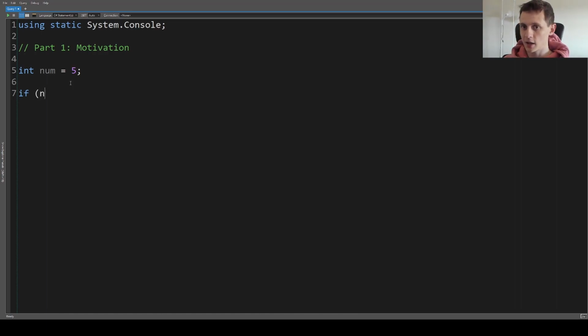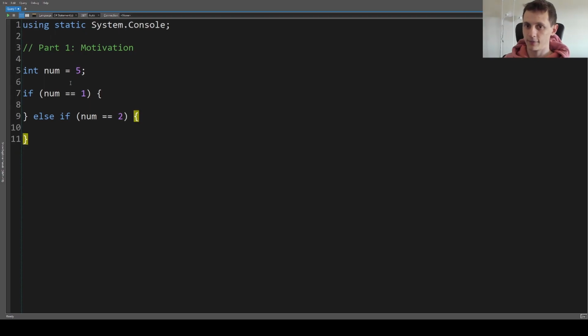So we can say if num is equal to 1 and then have the set of open braces. Next we can say else if num is equal to 2, again have the set of braces, and we can keep going and going with this. We can have another else if statement saying num is equal to 3 possibly. After we've iterated through all our domain that we expect, if we still don't get any of those numbers, we can finally just say else I want to perform such and such operation. And this is a bit verbose.